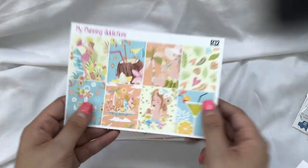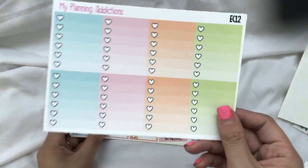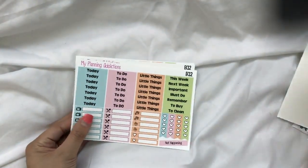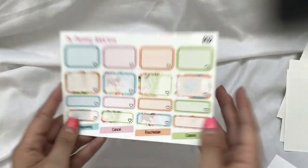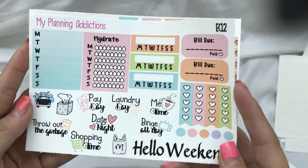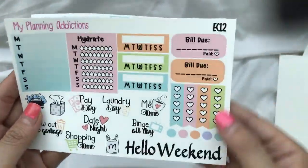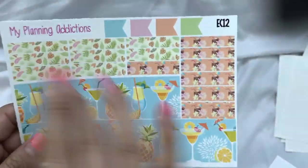And then here you have the full boxes, and it's just like little vibrant light pastel-y kind of colors. I actually like that. And then you have the full heart checklist in ombre colors. And then you have your headers and your littles. You have your half boxes, quarter boxes, and your canceled labels. And then you have these deco, habit tracker, bill due, and your sidebar stuff. And then you have the washi. It's so buttery. Your washi and more decorative washi, and of course page flags.